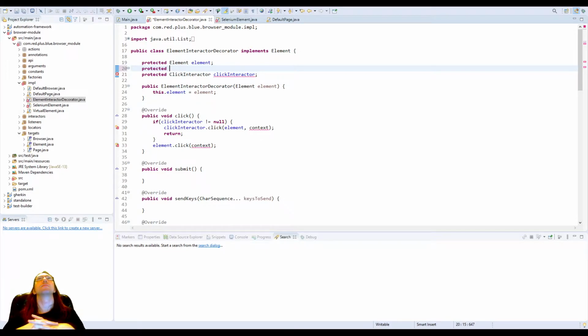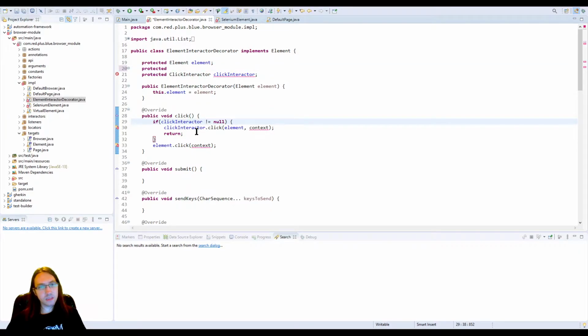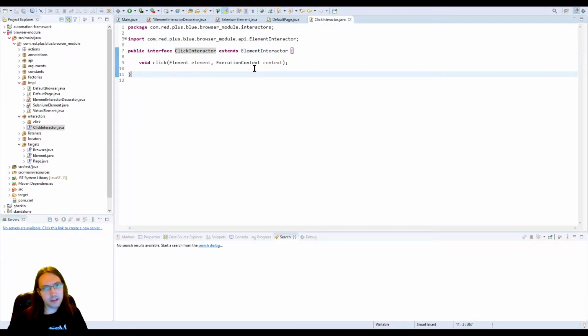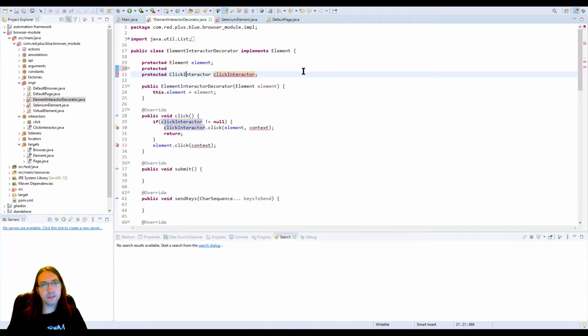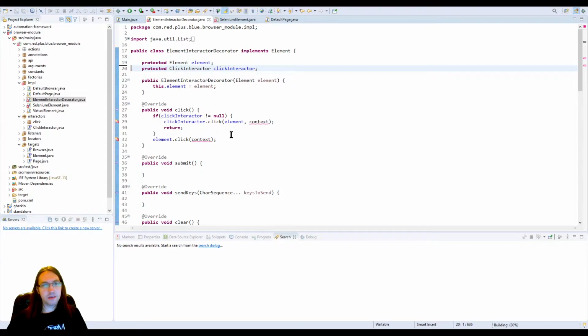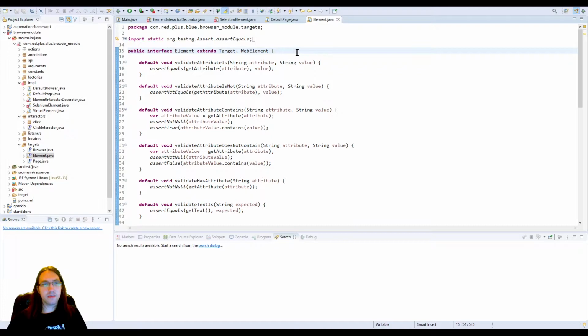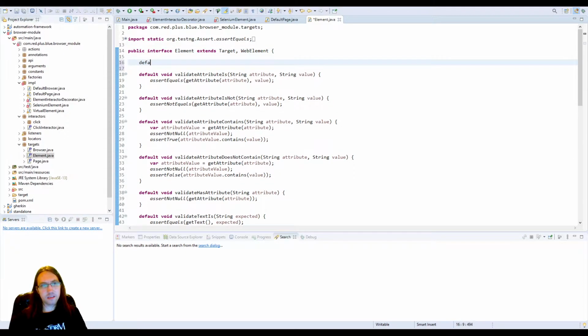That raises some questions, doesn't it? Oh, I thought this was going to be simple. The element comes from a browser, but the locator... So really, all the configuration information gets stored on the locator. I thought that was going to be easier to think through, but it's apparently not. The click interactor, does it actually need a context? No, it only needs a browser. But I'd rather have it have a context. Okay, if that's the case, then we're going to have to add a version with the context, because the element itself should be usable by multiple browsers. Did not think this would be this hard to think through.